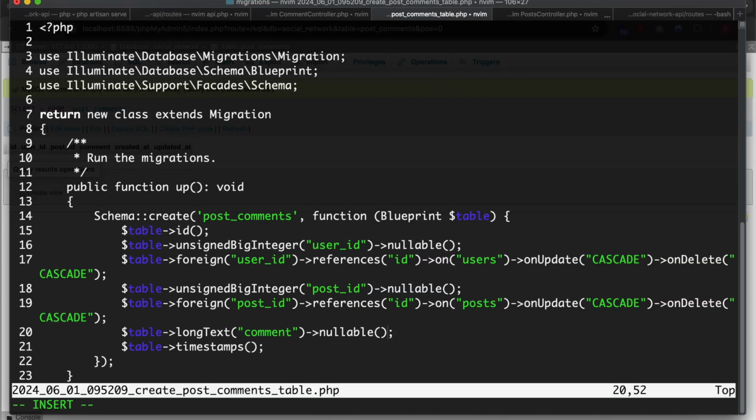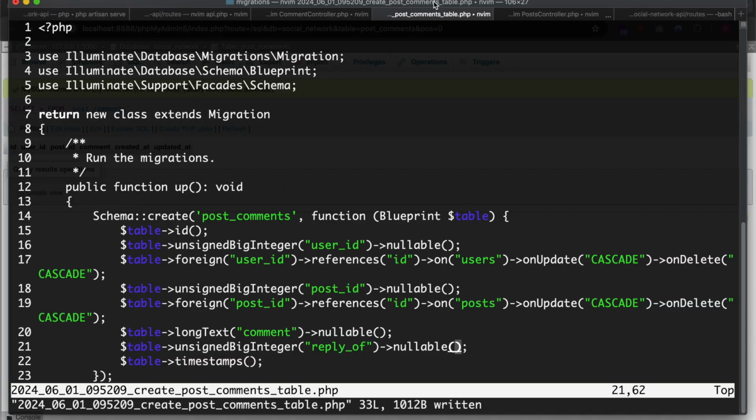Now I'm going to add another column here, unsigned big integer. That will be the reply of column, and its default value will be null, because for comments it will be null, and for reply it will have the value of comment id, and it will be the id of same table. So I'm going to save this.